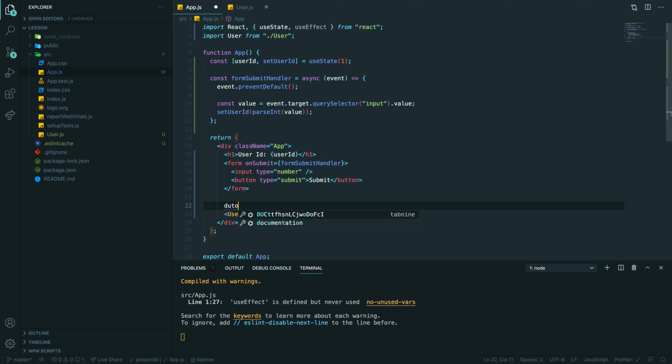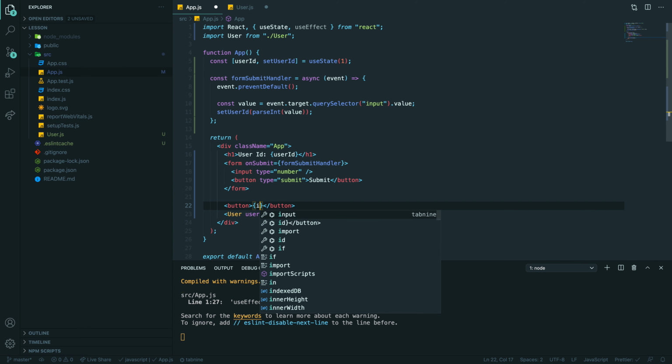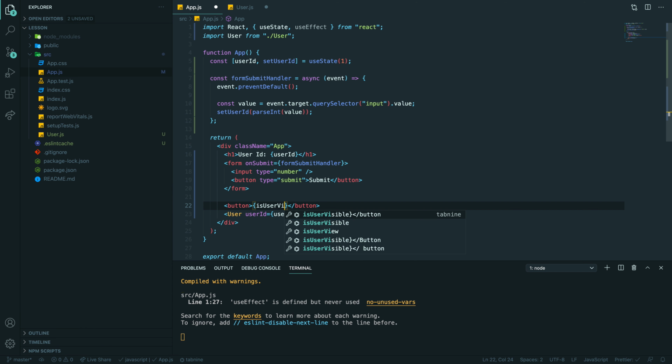I will create some button. And here I will have something like: if is user visible, I want to have the text hide user, else I want to have show user.